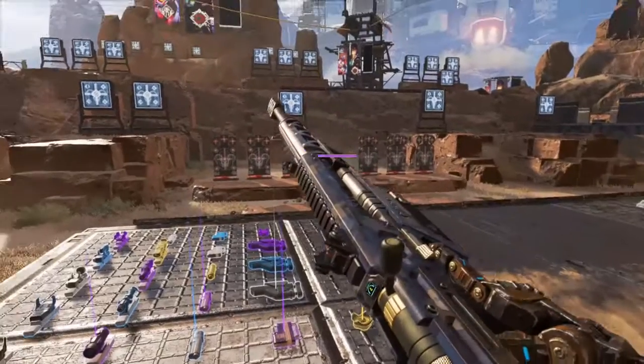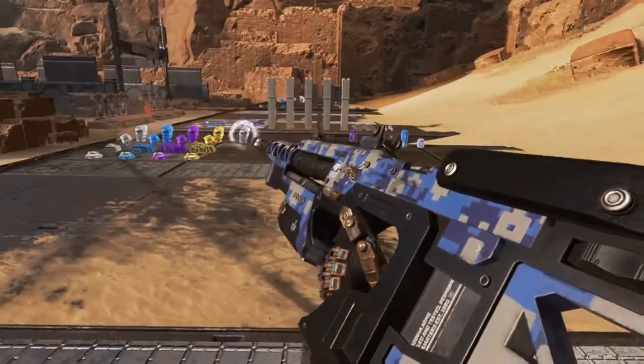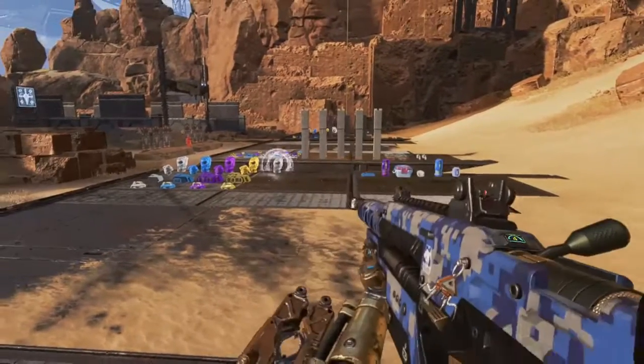Anyway, Sentinel, my favorite sniper that's not in the care package. A tier. It just isn't S tier because it doesn't do like 80 damage. If it did like 80 to 90 damage, it'd go in S tier.